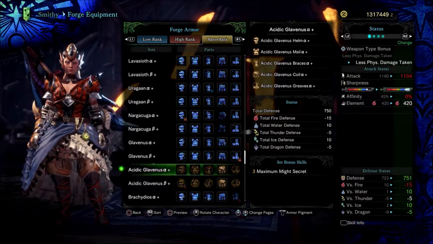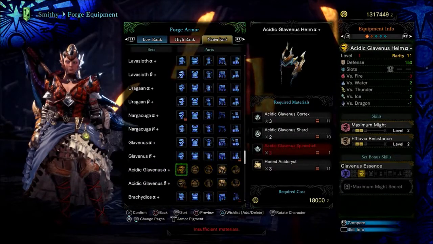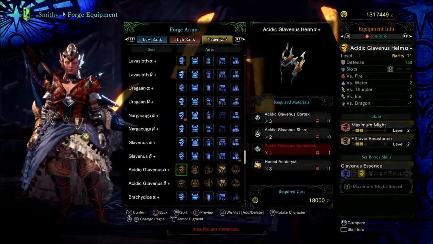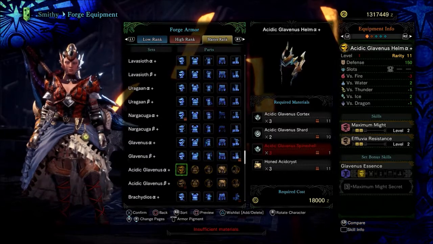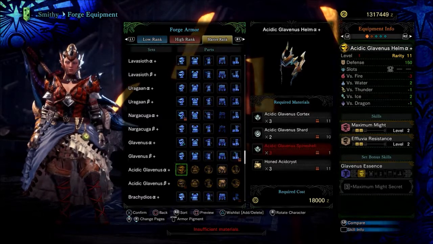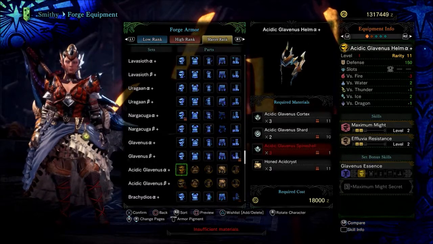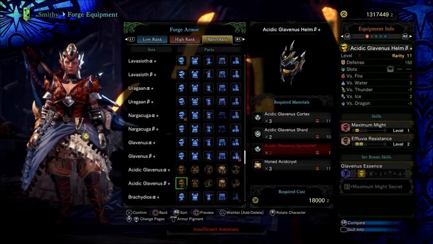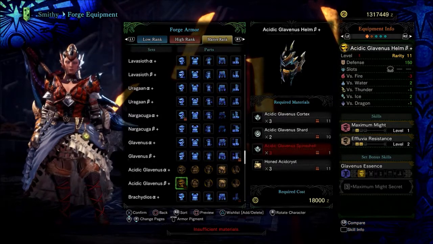But I might as well show what it can do. Alright, it's the spine shell I'm looking for. I need a lot of those for various weapons and armor. Alright, so the Helm Alpha Plus has a level 1 slot, 2 levels of Maximum Might, and 2 levels of Effluvia Resistance. The Beta Helm gives you a level 4 slot in exchange for 1 level of Maximum Might.